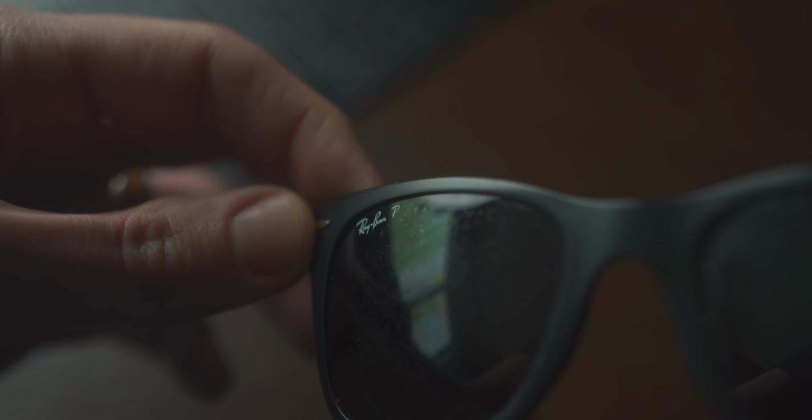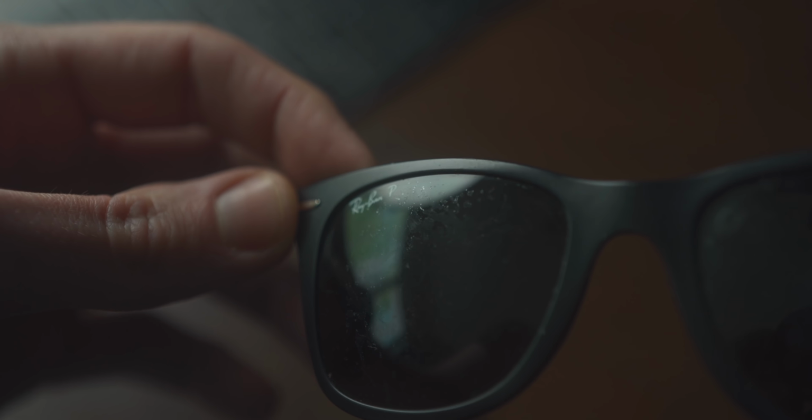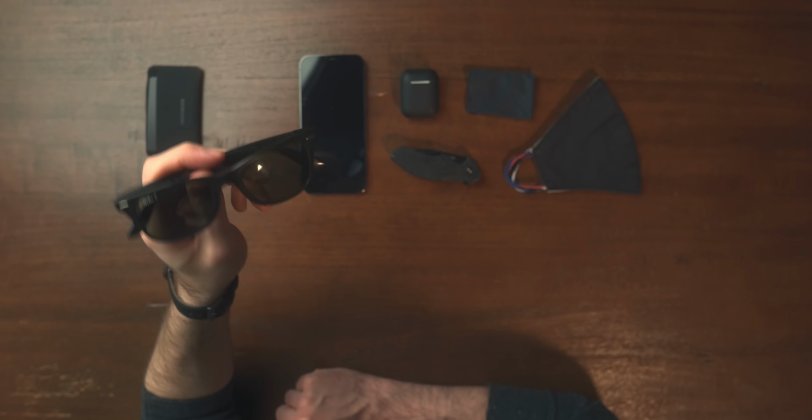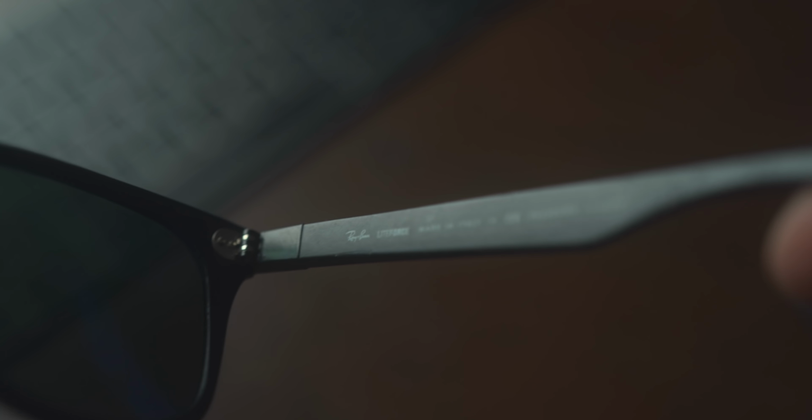These are the Ray-Ban Light Force Wayfarer sunglasses. I picked them up about 7 or 8 years ago. These have been a workhorse for me for a long time. They're pretty beat up on the lenses. I have used and abused these for years and years, but they're still going strong for me.